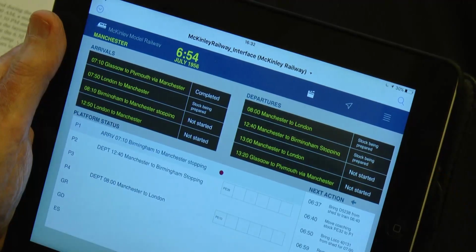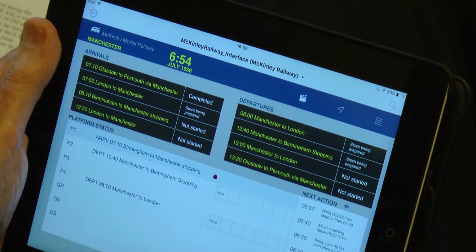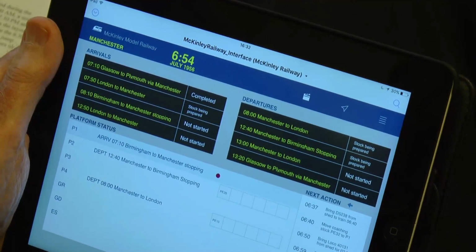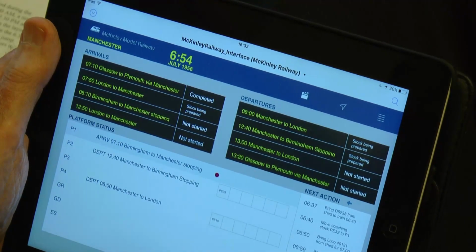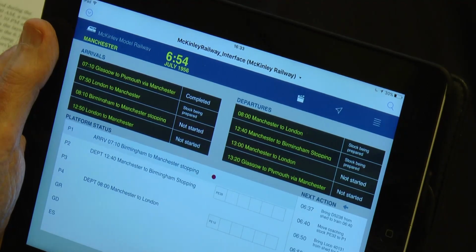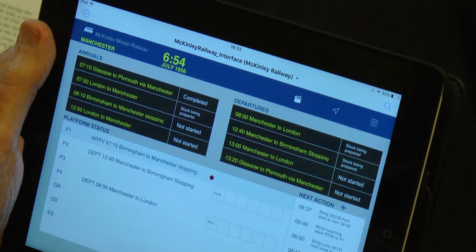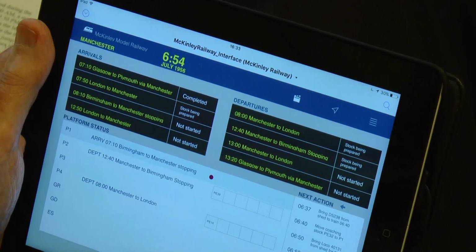Once a train has been prepared and is ready to be sent on its way, a message is sent to the train controller, who will have the data to enable him to set up the train controller with the rolling stock. And once that's done, he comes back to the station manager and says the train's ready to depart. When the station manager is ready to release the train, he sets the platform over to the train controller software, and in due course that will see the train depart.